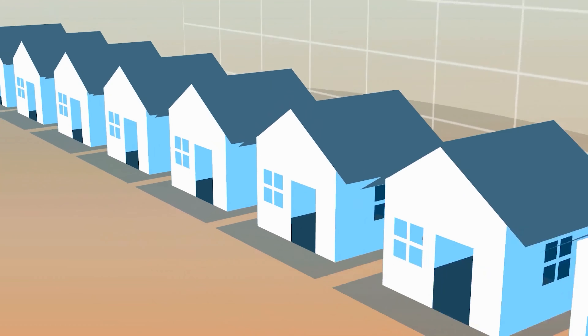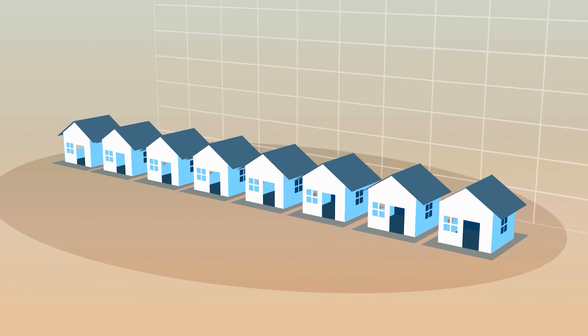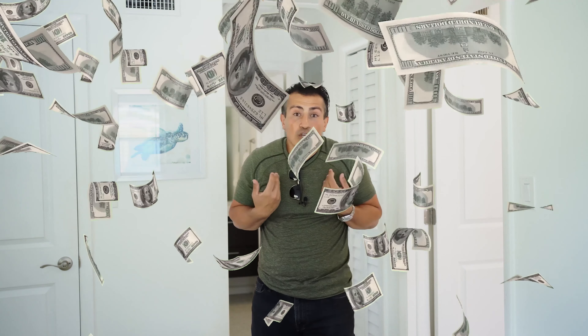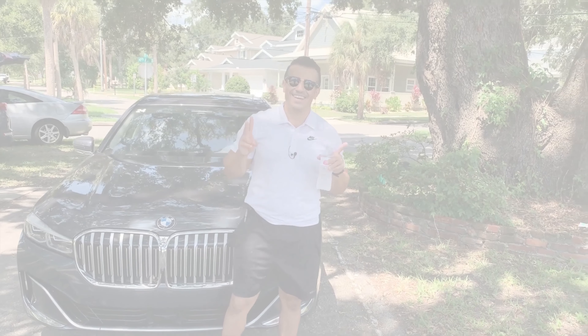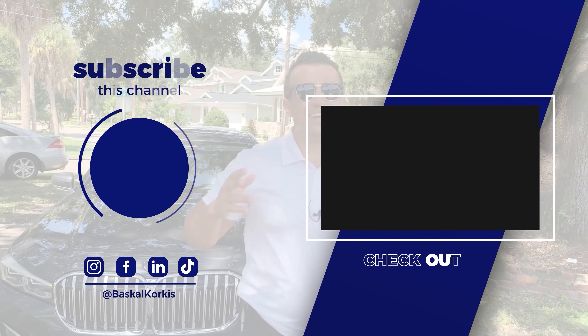Right now we're putting in a pool. The pool costs $120,000 because I have to put in a commercial pool, not a residential pool — higher standards, equipment costs more. But $120,000 for 16 units is actually cheap; that's $8,000 a unit, one-time cost. The return on my rentals is going to be at least $150 more per unit per month, which brings roughly $2,400 a month additional — equating to about $480,000 in increased property value.